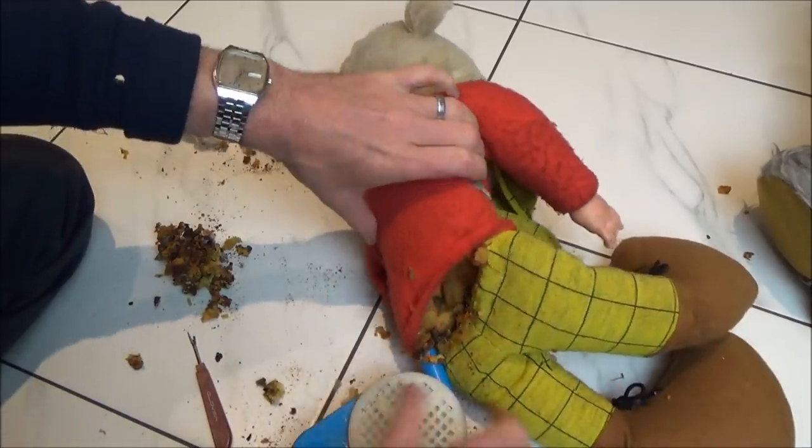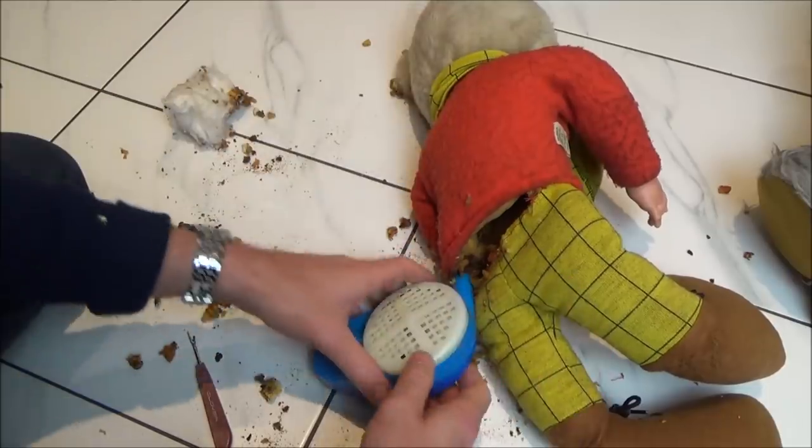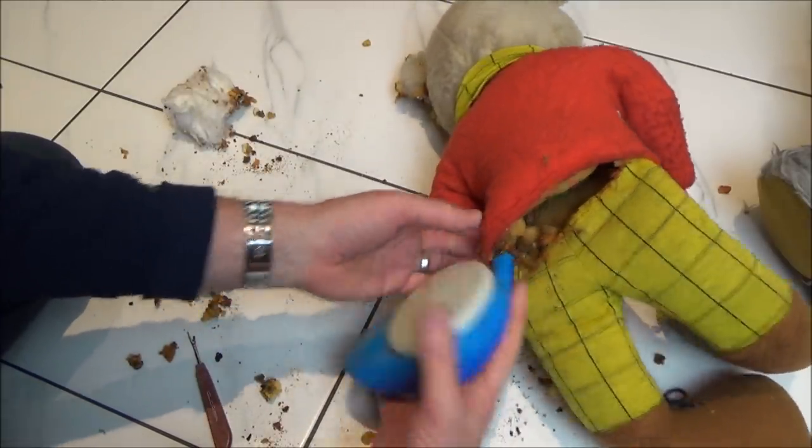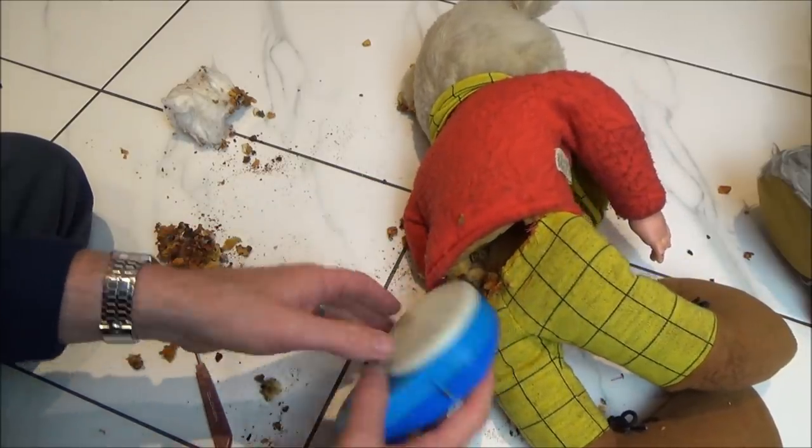Yay, here we go. Excellent. Right, I managed to do that without undoing any more stitching, because to me that's going to be the hard bit. Right, okay, this definitely hasn't been opened before.